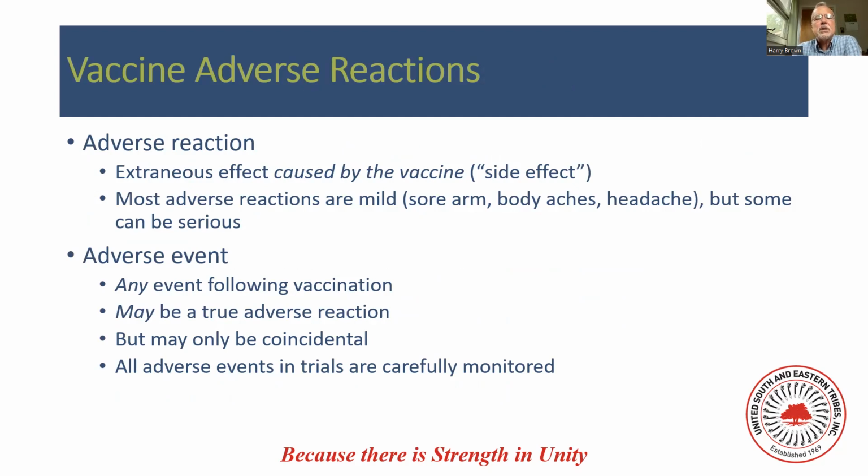An adverse reaction is a side effect that is caused by the vaccine. An adverse event, though, is any adverse event following vaccination. So they sound the same, but they're not. An adverse event might be caused by the vaccine, but it might be a coincidence. But they're looking for adverse events because if there are an excessive number of adverse events during a trial or in post-marketing follow-up, then maybe it's an adverse reaction.